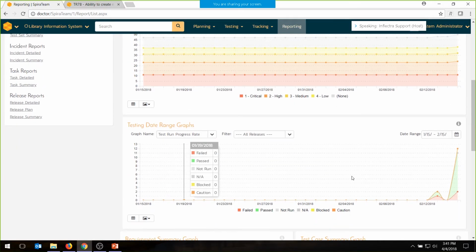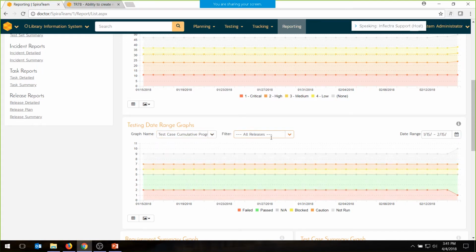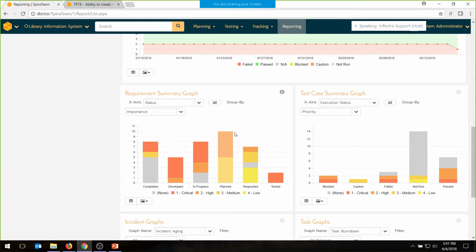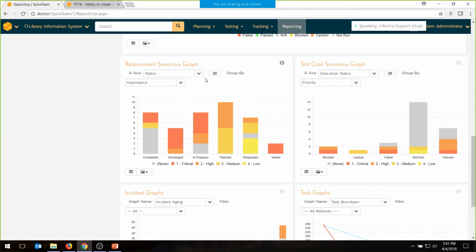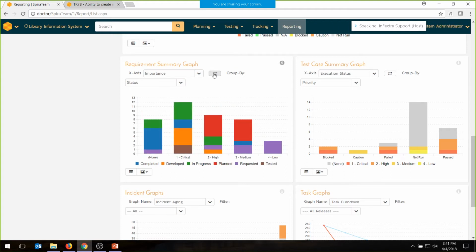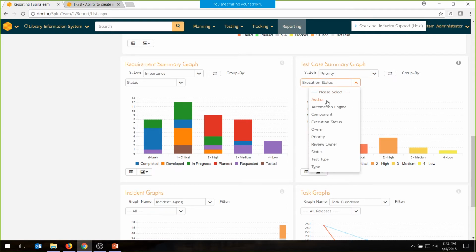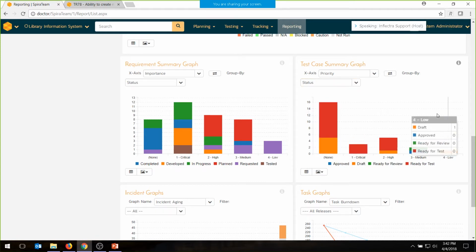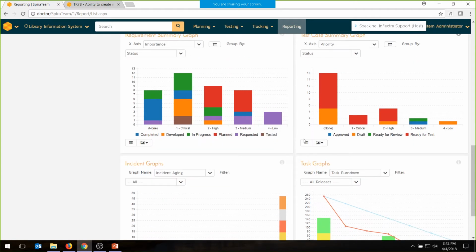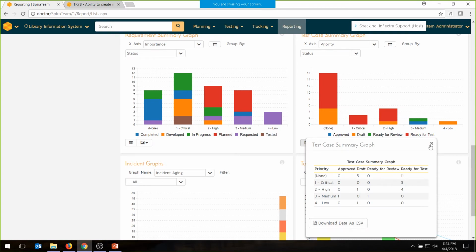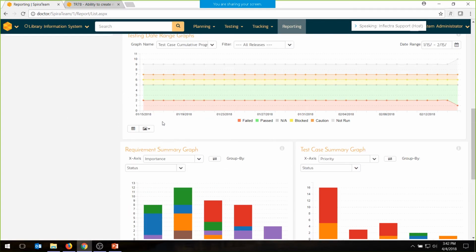And as well as the various time-based graphs. These are the defect ones, these are the testing ones. You can also export these out. We also have snapshot graphs that show you the current state, and you can change the different fields. So I'm showing you requirement status against priority, or do it the other way around. I'm doing status by priority here for test cases. Could flip that the other way around, or by person or author, for example. And any of these can be exported as well, into CSV, and various other graphs that we have. So we have those various graphs.